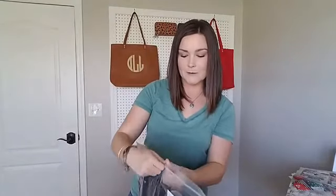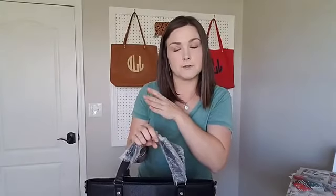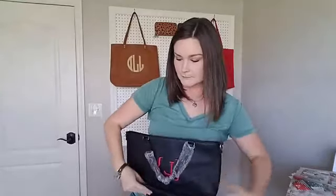The next one — remember the Miles of Style? Try to remember the name so you can search it on my website. We have an amazing search bar, or just send me a message and I'll send you the link. If you remember the lavender Miles of Style that my hostess got for free in the last video, here it is in black with a red monogram. The bracket style is my favorite personalization — I have it on my black crossbody and the Casual Cargo. It's so pretty — such a great purse size.